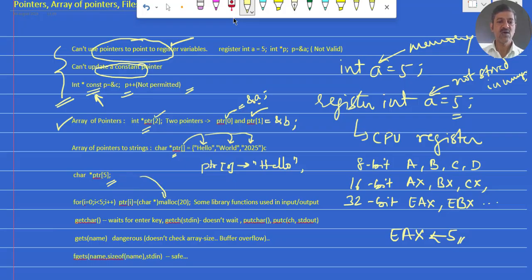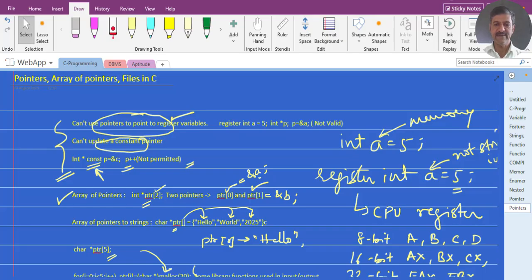That is, I can use malloc to make these pointers, 0 to 4, point to some dynamically allocated space. So using the malloc function. We shall see this part of my presentation in the demonstration, and we shall proceed with other things.